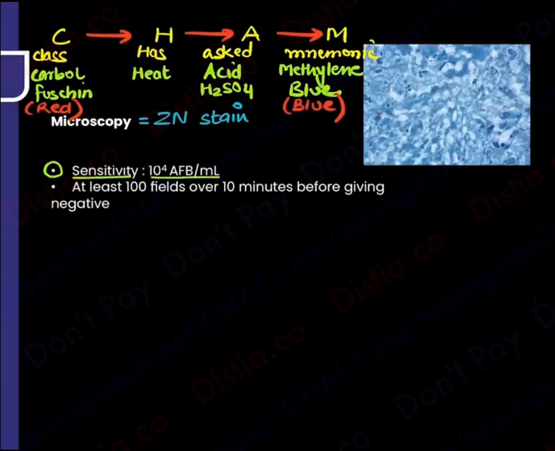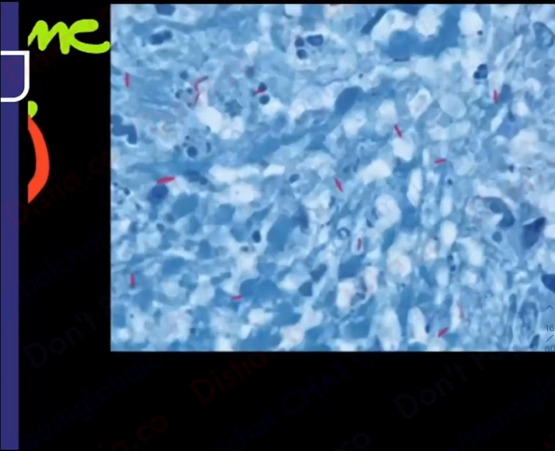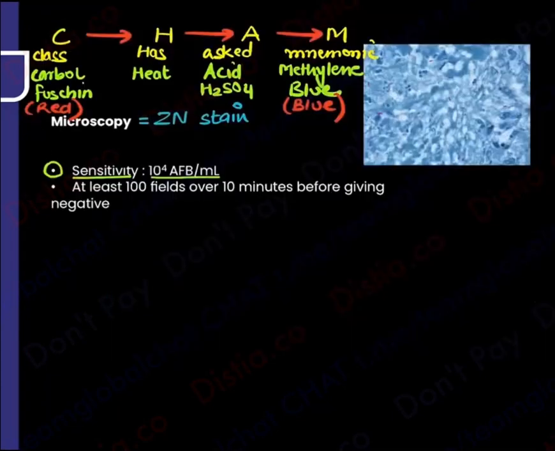So you will say, ma'am, how much time do you spend on every slide? If you saw even one TB, I will tell the patient you have TB. But if I'm not seeing any bacteria, maybe it is not TB. How many minutes should I keep seeing the slides? So remember, they say that usually you should view every slide for 10 minutes. In 10 minutes, on an average, how many fields can a pathologist see? A pathologist can see 100 fields.